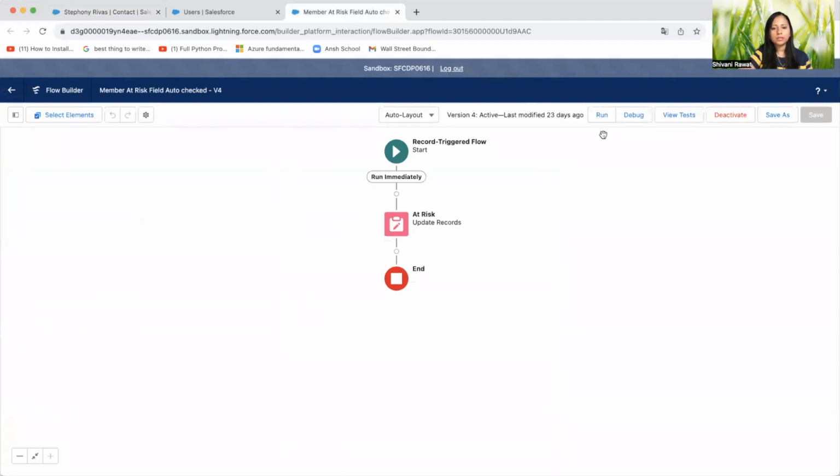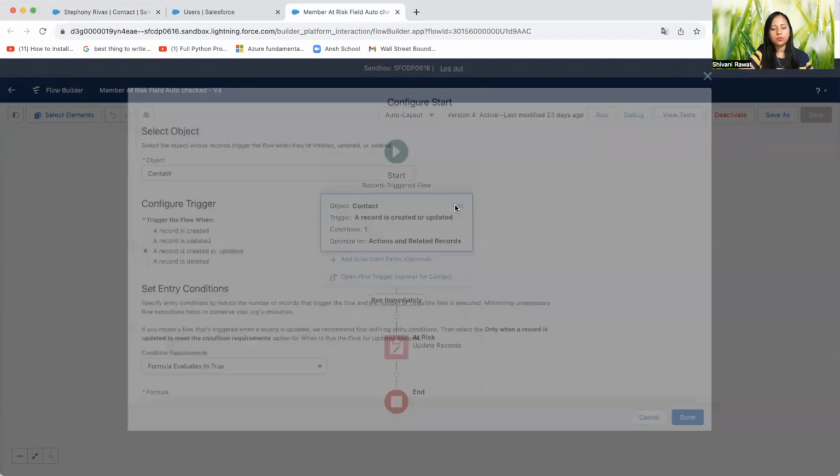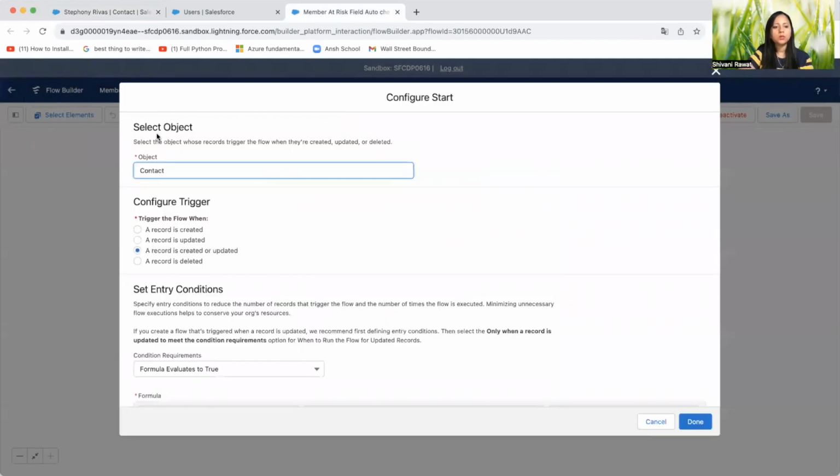So now you can see this flow which I created as the solution. It's a record trigger flow first of all. I'm just going to show you. In this section, I select the object as contact.